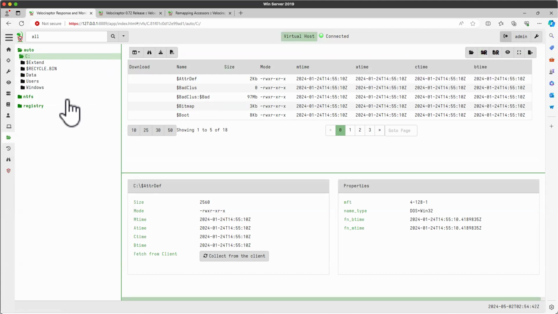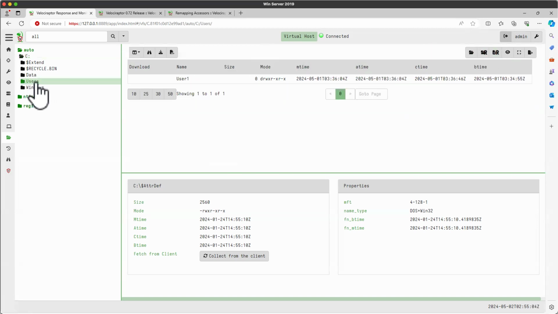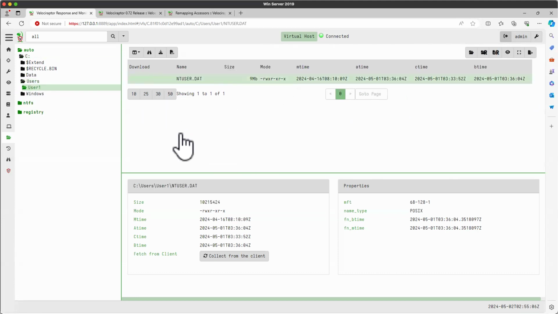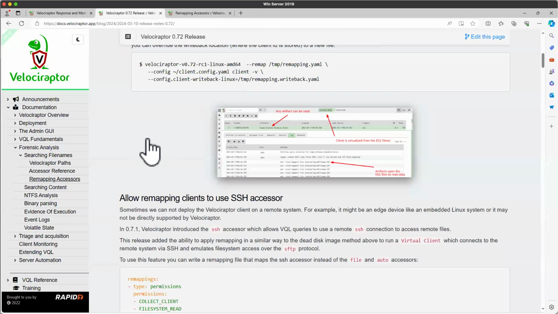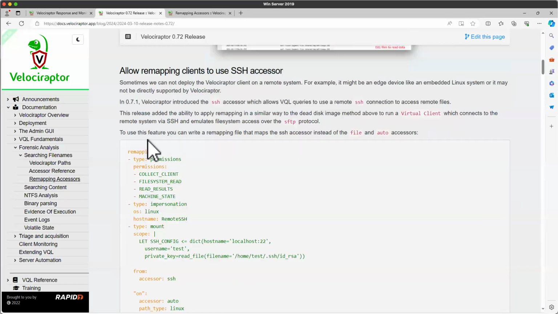So obviously we can't do things like listing processes or WMI queries or anything like that because it's just an image, right? It doesn't have that, but we can do things like parse registry, parse files, etc., and also navigate it and things like that. So we can sort of look through the different users and look at end user data, things like that. Okay, so that is a pretty cool way of using remapping to look at the different images.